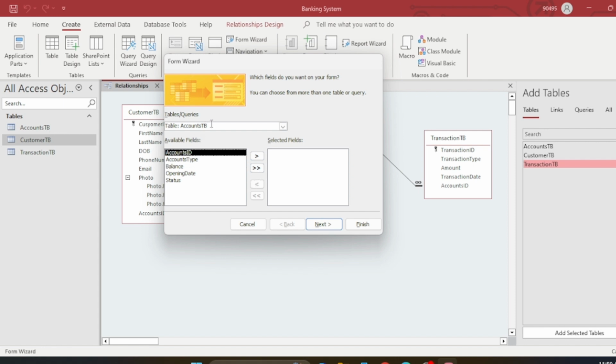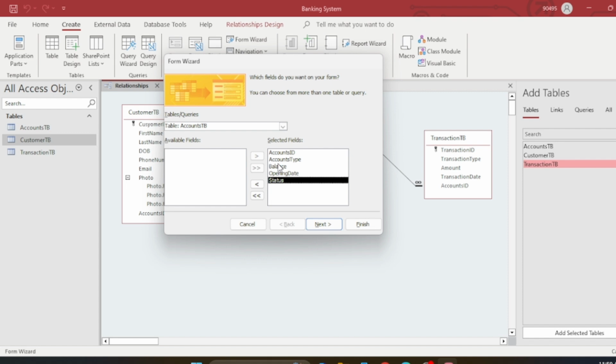In here you can select the tables. First, we will select the accounts table, and then you can select the available fields. You can select them one by one, or you can select all at once.